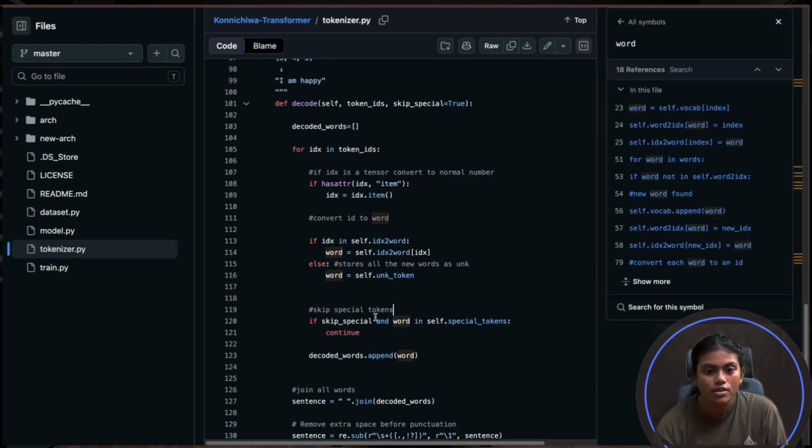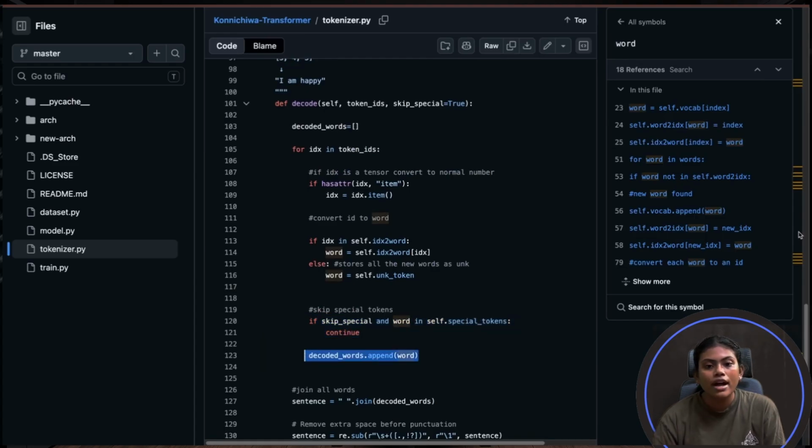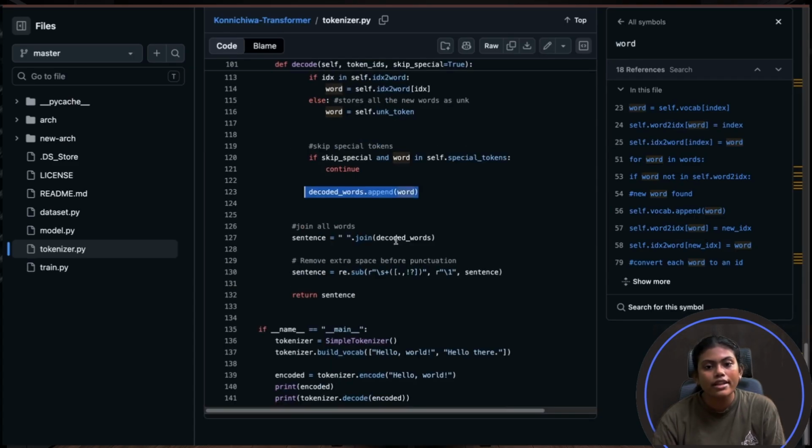And then for special tokens such as EOS or SOS, we are going to skip them. We are going to join the words, and if there are any extra spaces before the punctuation, we are going to remove them. And then we are going to simply build the vocabulary.